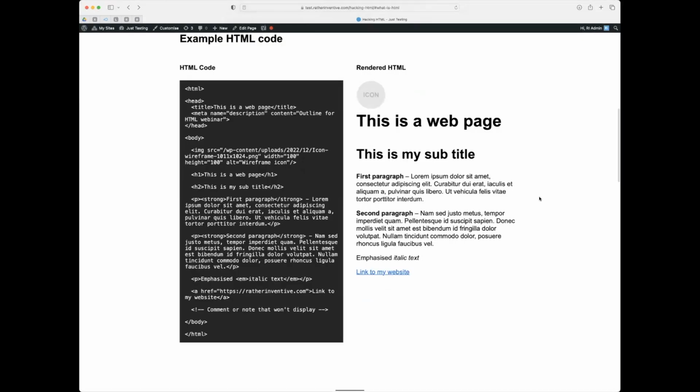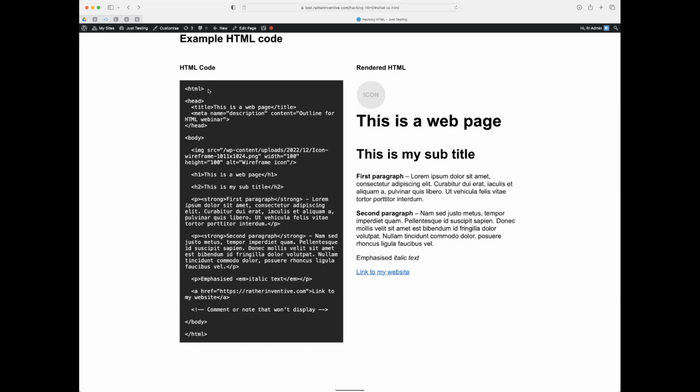But for us, I'm just going to take us into HTML code and give you an example of what it looks like. So on the left-hand side, we have a code block, and inside that code block is HTML. Now, because I'm a coder, I quite like dark mode, so I've got my code in dark mode, and it just helps it show up more clearly here. And on the right-hand side, we've got the rendered HTML. So this is what the web browser will make of that HTML.